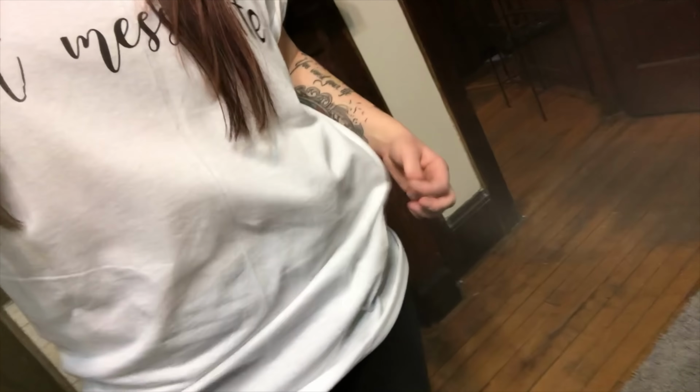And you can see it's a little baggy, but that's how I personally like shirts. I don't like skin tight shirts. It kind of shows off too much of my fupa. And if you can do that, cool. I'm not a fan of it on me, so I don't like it. And then I can roll up my sleeves too, so it's super cute.